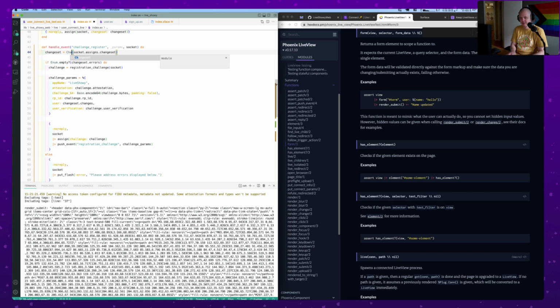Can I just do this? Changeset.validate, or I think it's unsafe_validate_unique. Okay.